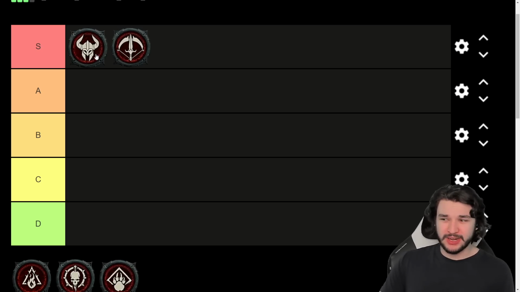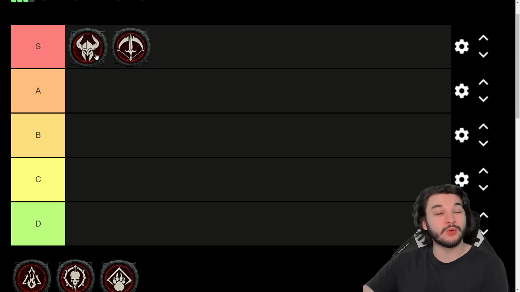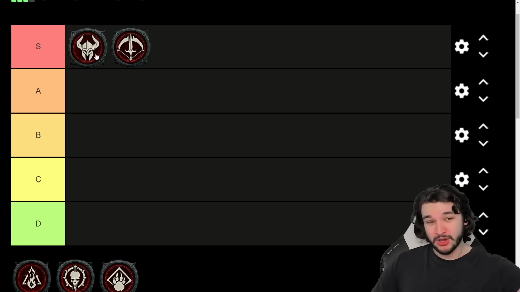I think the Barbarian is the best farming class when you actually put the build together from the 80 to 100 process, or even the 70 to 100 process, right? If you get the build early enough, Barbarian starts to take over the game. It's really, really powerful, okay?